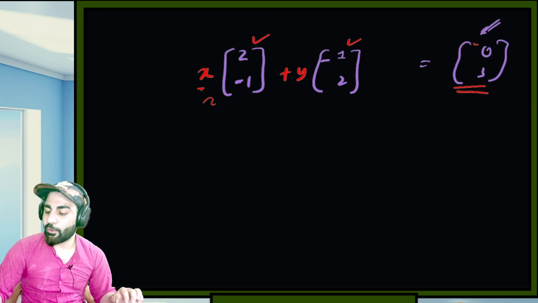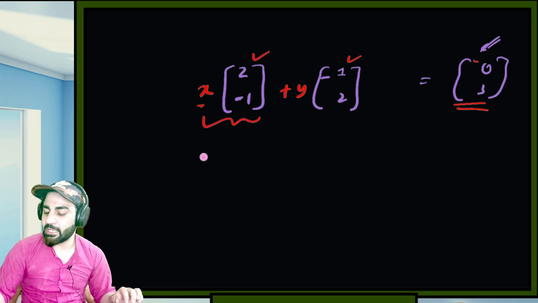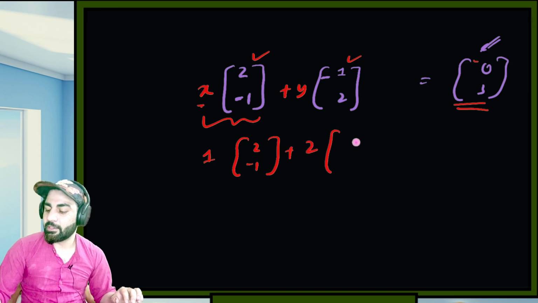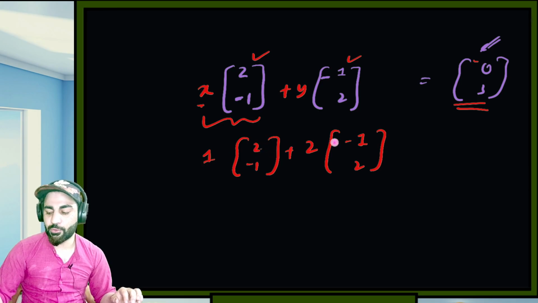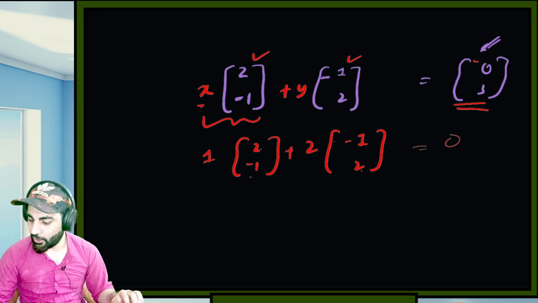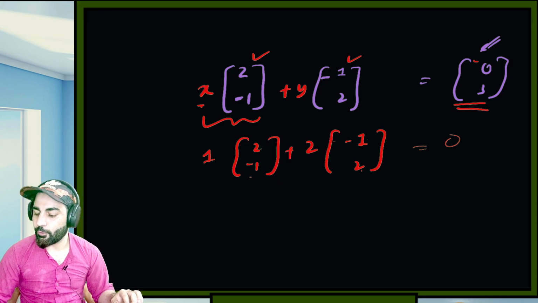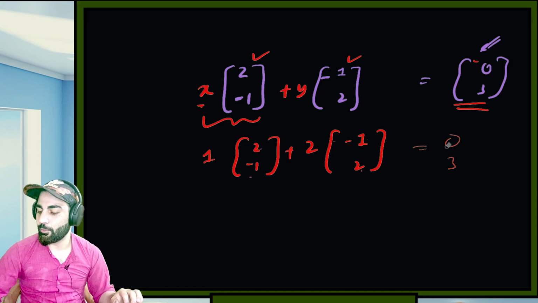Okay, take one of this, that means 1 multiplied by 2 minus 1, and take 2 of this, minus 1, 2, and you will land at this 0, 3. So if you can just calculate, you can see it. So 1 multiplied by 2 is 2, minus 2, this is 0, and this is minus 1, plus 2, this is... have we written something wrong? This is 4, yes, it's 3. I hope you are able to calculate it.